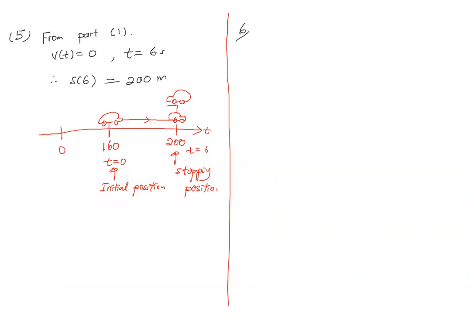I draw both sign diagrams for V(t) and A(t). Okay, I follow your instruction. I draw both sign diagrams of V(t) and A(t), one on top of the other. Why do I have to do that? Because I want to compare the sign. You don't draw it side by side. You can't compare. So you see the way you present your own answer. So this is always negative. Write a few negative signs, it doesn't matter.